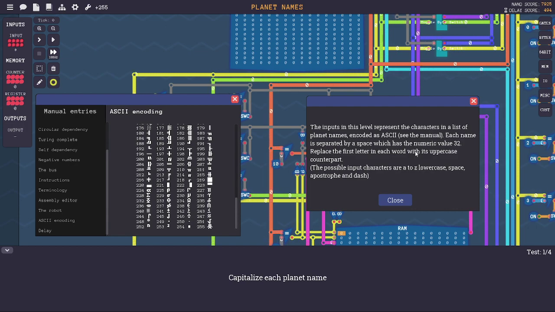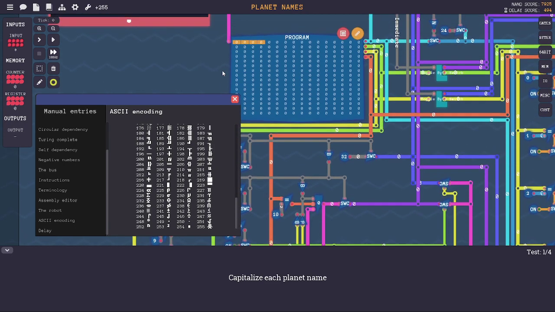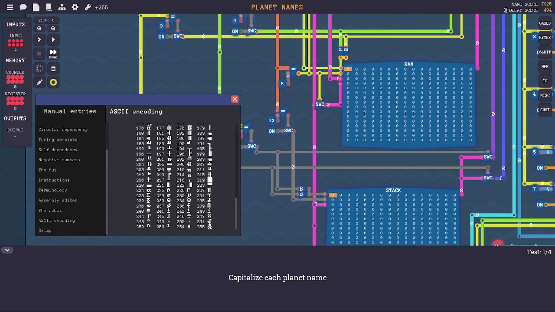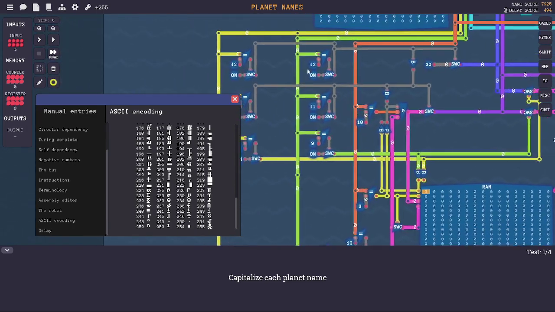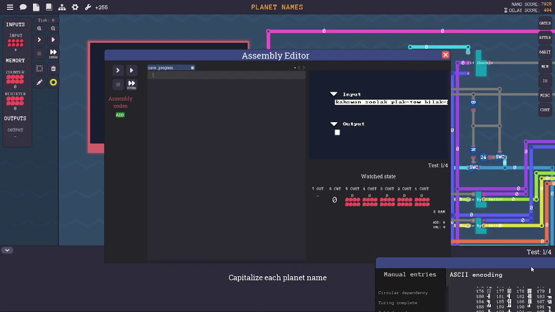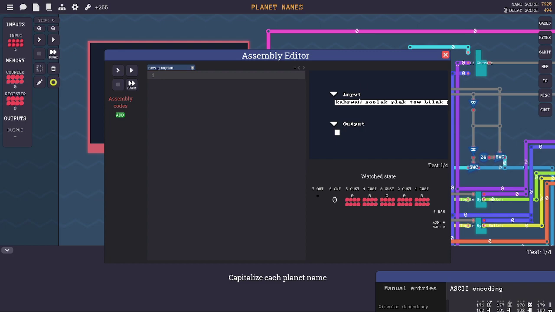Sort of. Essentially, this is going to be the RAM load. Let me just see here. Okay.